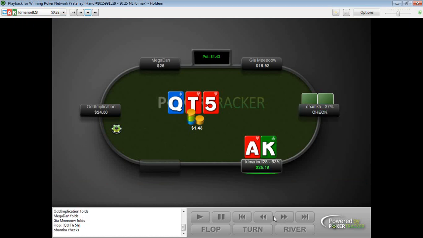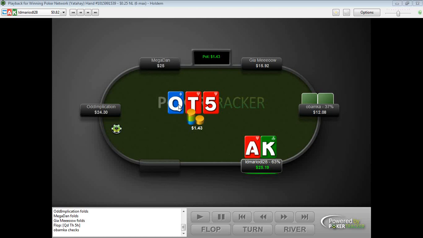He ends up checking off to me here. So his C bet frequency, again, not a big sample size here, 1 out of 3, so I really can't go crazy about that here. The question is now, can I bet here when he checks to me? Well, to improve this hand, we don't think he has a queen now when he checks off to me.